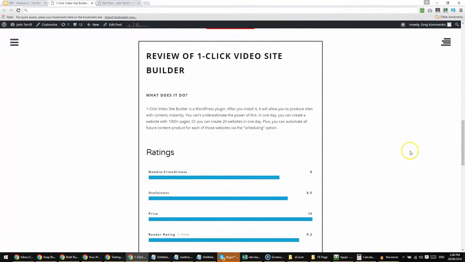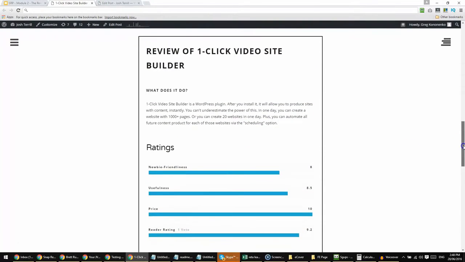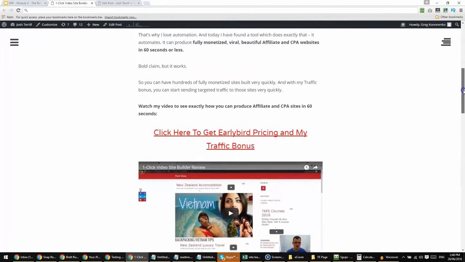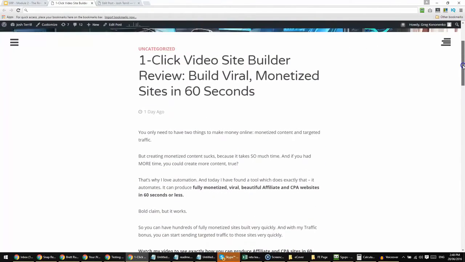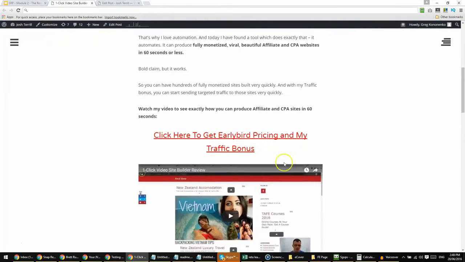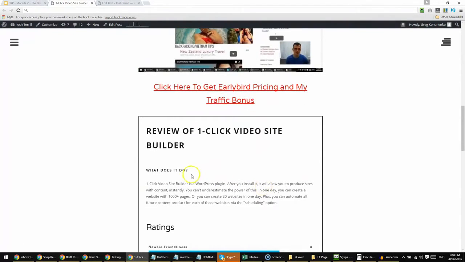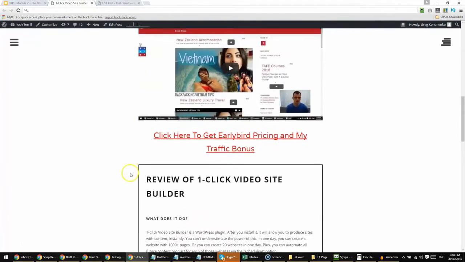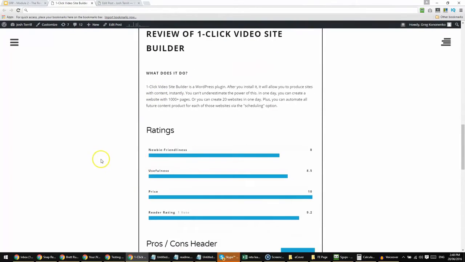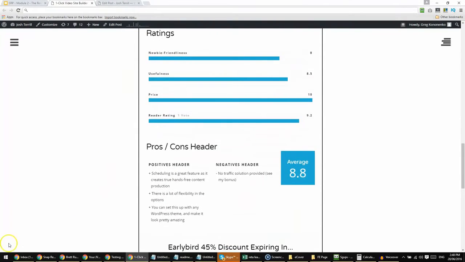All of the colors and all of the background colors, all of the fonts, everything is customizable via our template designer. Now you can add the Snap Reviews Pro output to the end or to the start of any post. As you can see on this particular page, in this particular review, I've added Snap Reviews Pro to my normal WordPress post, and it just produces its output at the bottom. Of course, you don't have to do that. You can simply just use Snap Reviews Pro to produce your whole page. Now let me show you exactly how it looks from the inside and all of the exciting features.